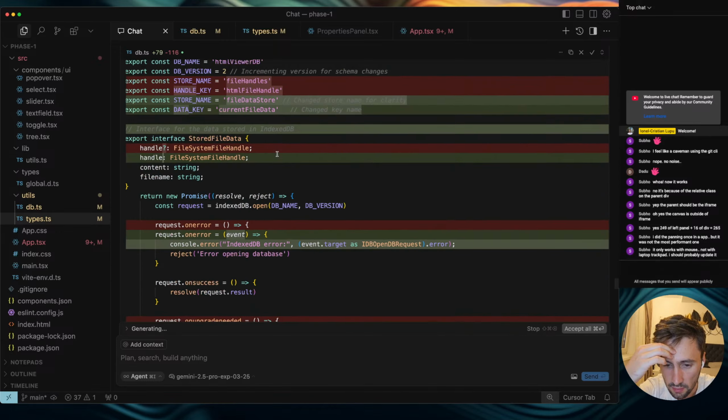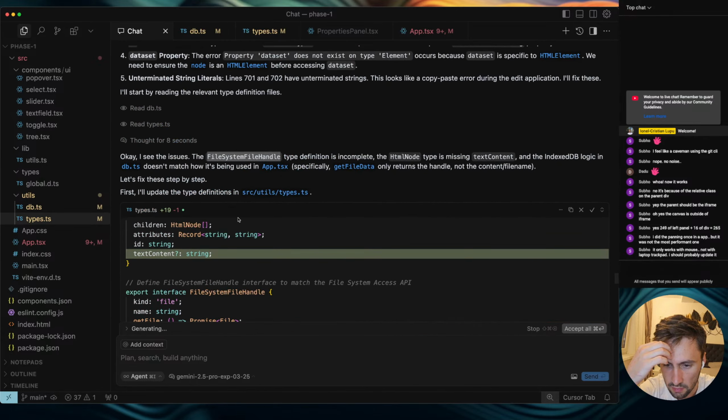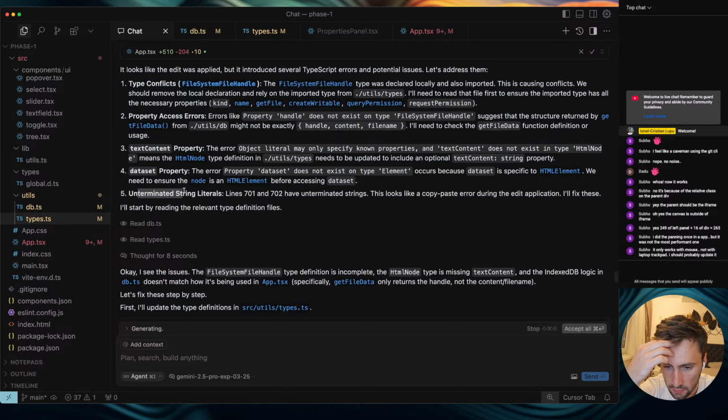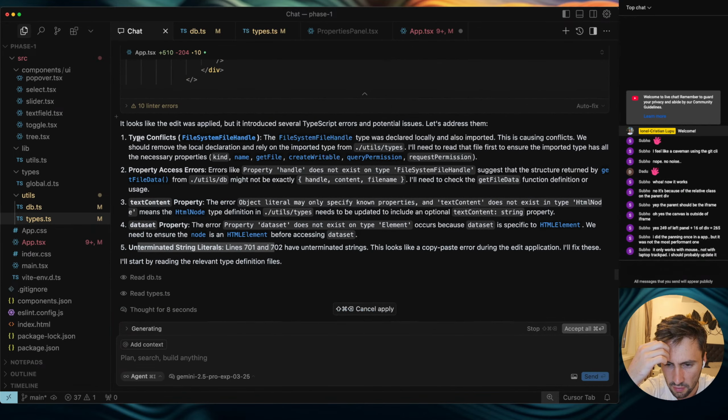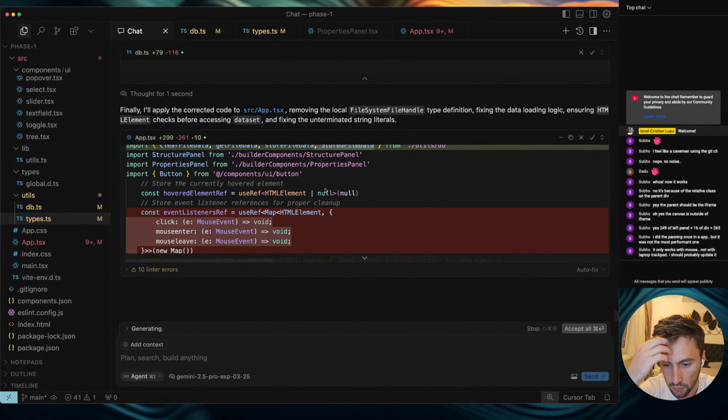Did it say why it's changing the DB? So, okay, I see the issues. What issues? Wait a second. Undetermined string literals on line 700. Property. Type conflicts. Okay. I hope you are fixing these.